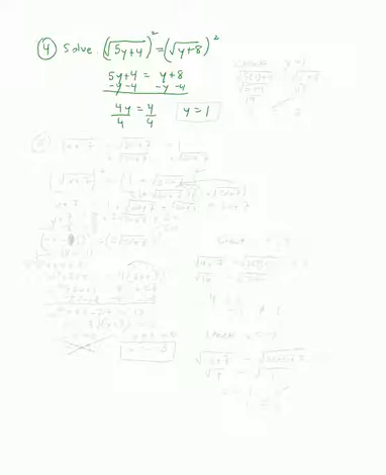Don't forget, I have to check my answer. So I'm going to put in y equals 1 into my equation. First I have square root of 5 times 1 plus 4. On the right I get square root of 1 plus 8. This becomes 5 plus 4, which is square root of 9, which is 3. On the right I have square root of 9, which is also 3. So it works. So y equals 1 is my solution.